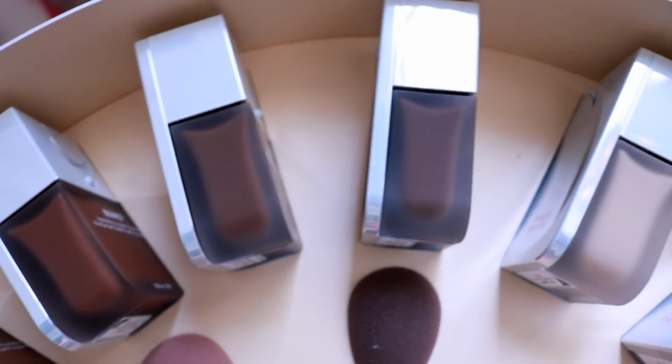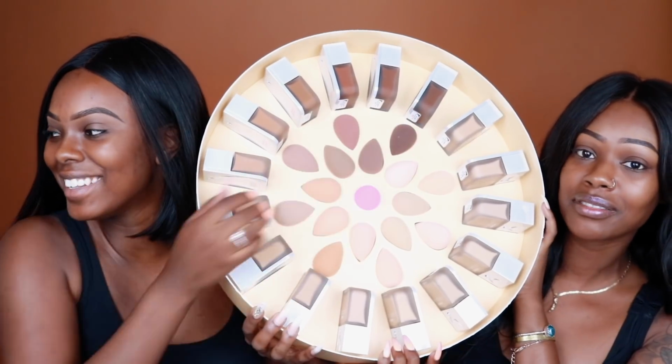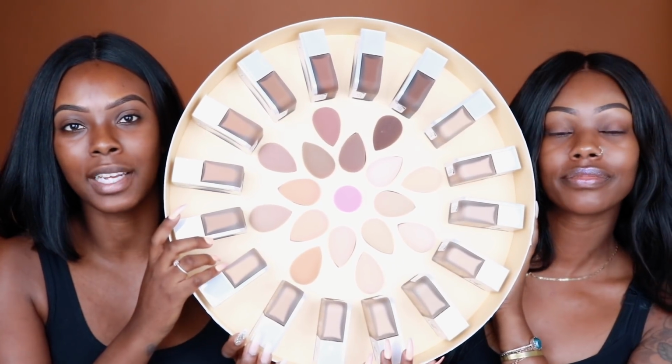Not too many dark shades. You just got a little corner. Yeah, we got a little back of the bus. A little groove. But honestly though, I think it may just be the frosted packaging. We're gonna do some close-ups on the packaging though.